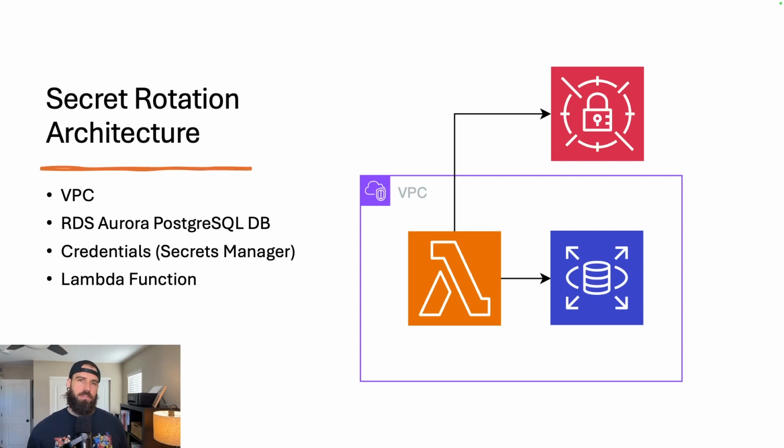Our rotation Lambda function follows a 4-step rotation process where it will create the secret, set the secret, test the secret, and then finish the secret. And all 4 of these stages must pass successfully for our secret to fully rotate. Each event that triggers the function will contain a token to help ensure idempotency for our rotation. If any step in the process fails, the secret will not rotate and will stay whatever it was before. All right, so let's jump into the code and see exactly how this is going to work.